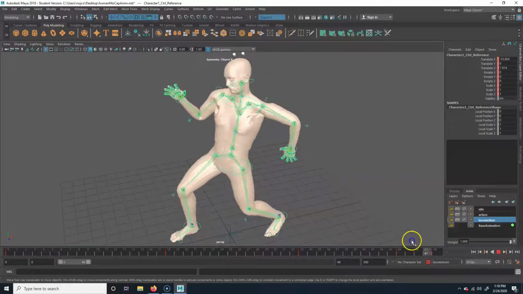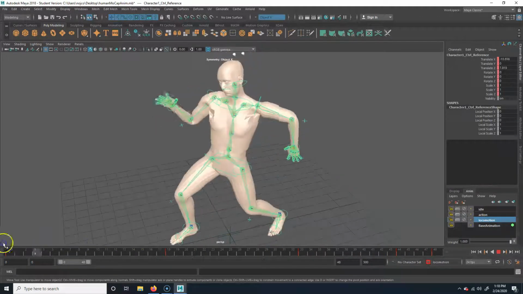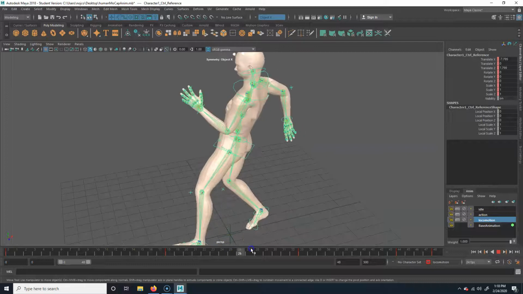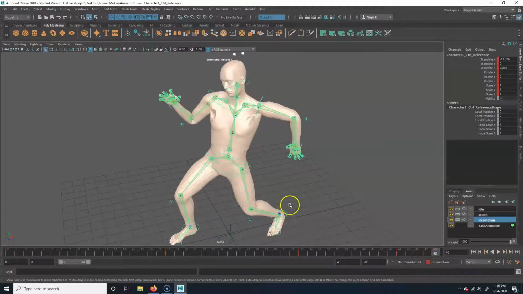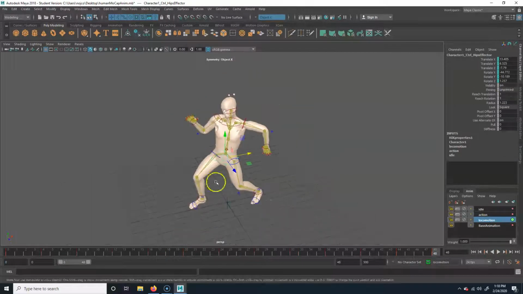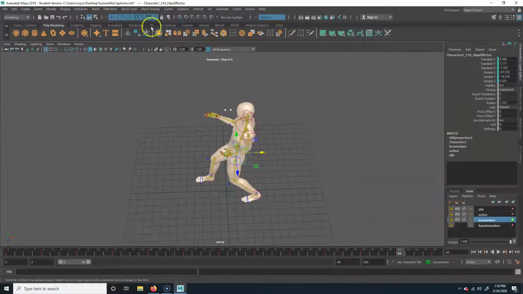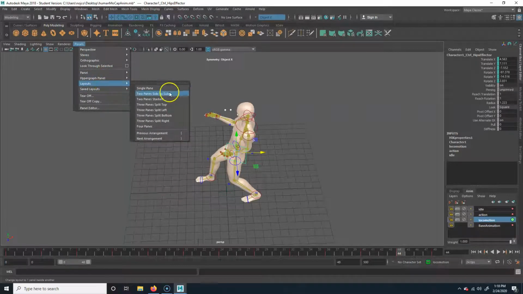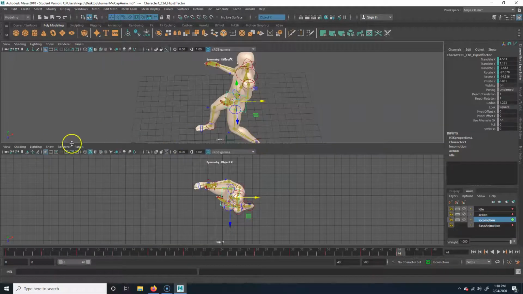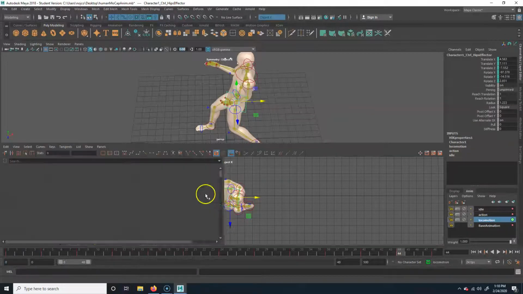So right off the bat, right here to here, there's kind of a big twist. Right, so there's a big twist there, and he twists a decent amount here, but then there's not that much twist until the end here, right? So I'm going to grab this guy, and I guess we go to Windows, and actually I'm going to set this up for animation. So let's go Panels, and we're going to do Layout.